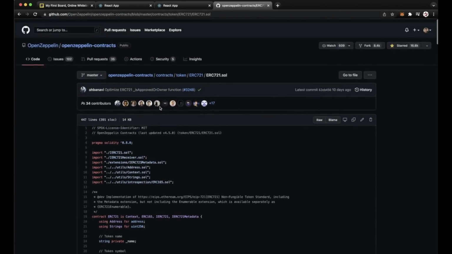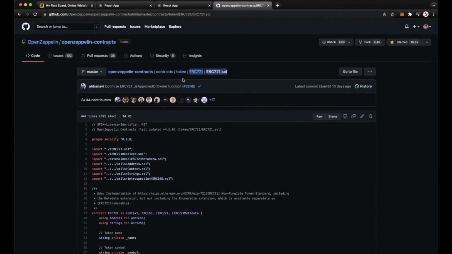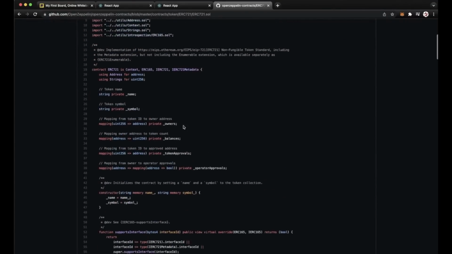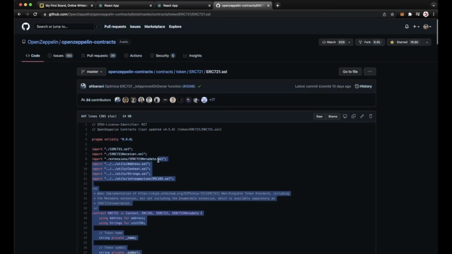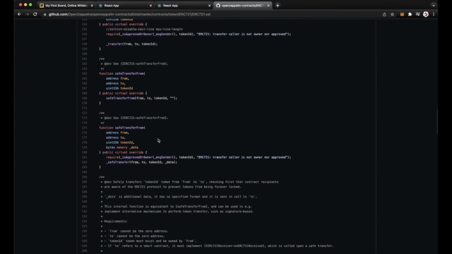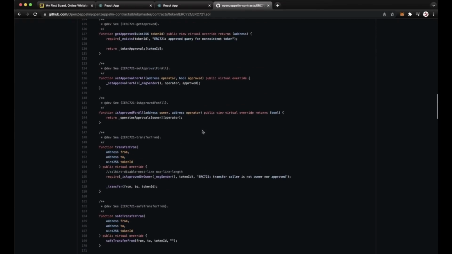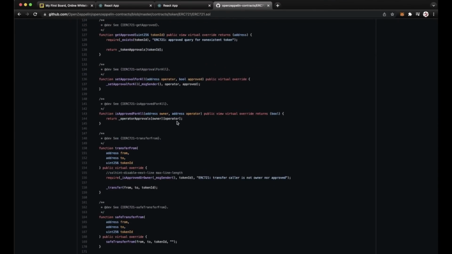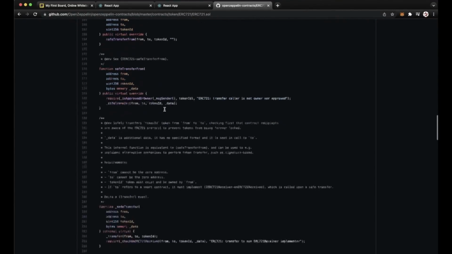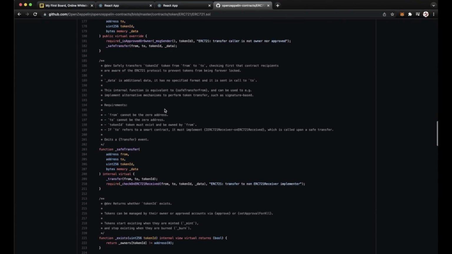So here's the code of OpenZeppelin's ERC 721 contract that our MusicNFT contract will inherit, meaning that our contract will have all of this code inside of it. And essentially, what we will be doing when writing the MusicNFT contract is appending this ERC 721 contract to accommodate marketplace functionality, so buying and selling of NFTs, as well as royalty fees.